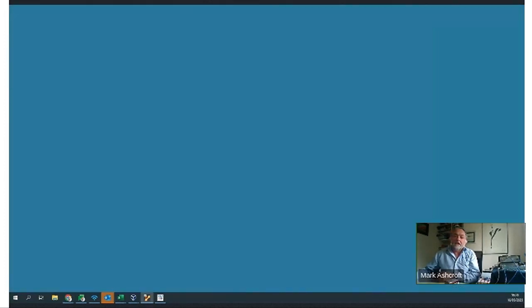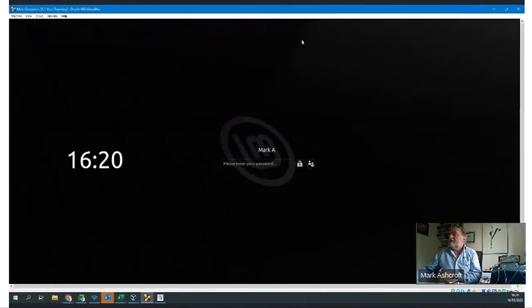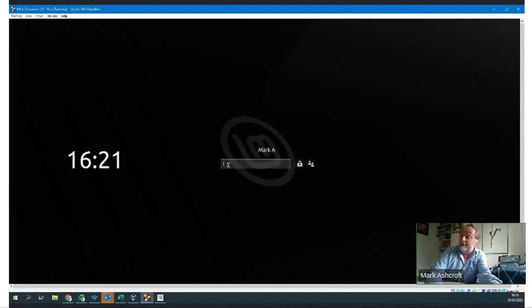There we go. And let me bring in this window. Now, here I'm running Linux Mint Cinnamon. I'm running it in a virtual machine, and I will see some lag in this little demonstration. That is because I'm sharing my screen with a virtual machine, and believe me, that does tend to slow things down on my rather underpowered laptop here. You won't see this lag if you use a virtual machine for Linux and you don't share your screen like I am here. But let's go.